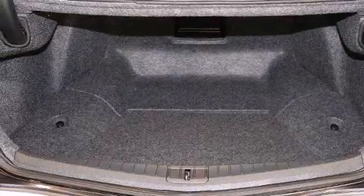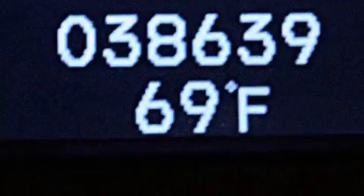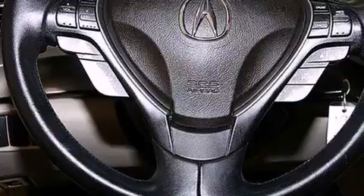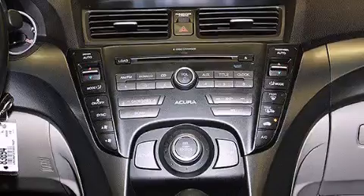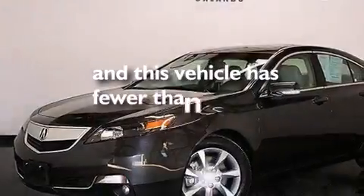The following features are also included: 8-way power adjustable seats, air conditioning with vents for rear seat passengers, cruise control, leather seats, 12-volt power outlets, front and rear floor mats, front multi-stage airbags, latch-ready child seat anchors, a pass-through rear seat, and this vehicle has fewer than 39,000 miles on the odometer.